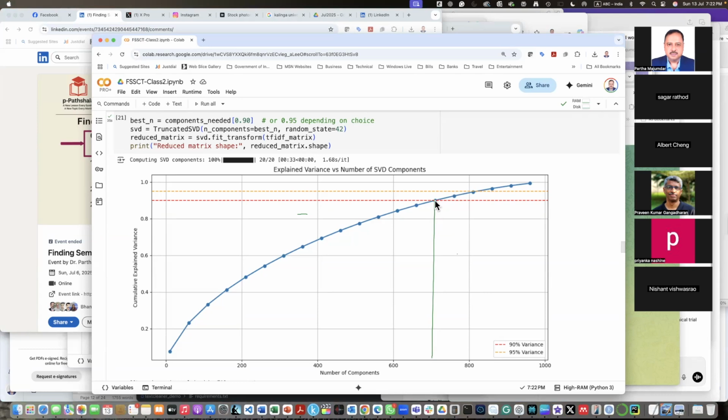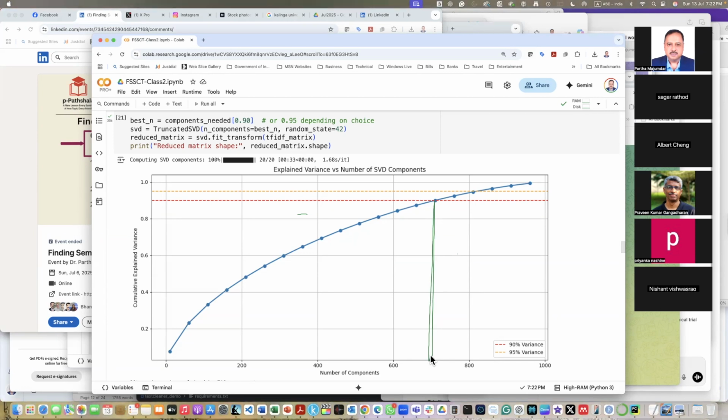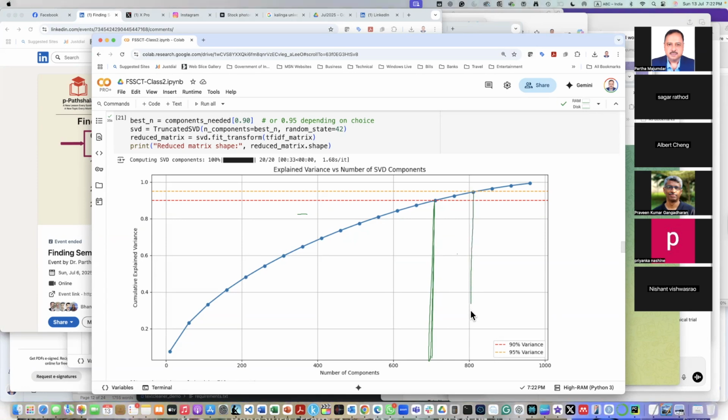But by reducing the number of components from 64 to somewhere at this point, this explains about 90% of the data. Or if I am not so convinced, I can go for a slightly higher margin. Here also, it will explain 95% of the data. That means by reducing the dimensions, I will not lose any meaning of my data.